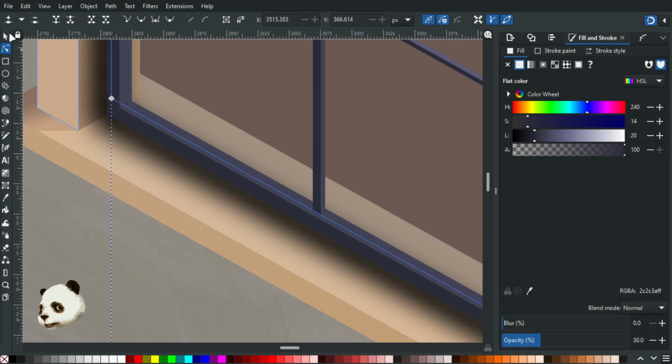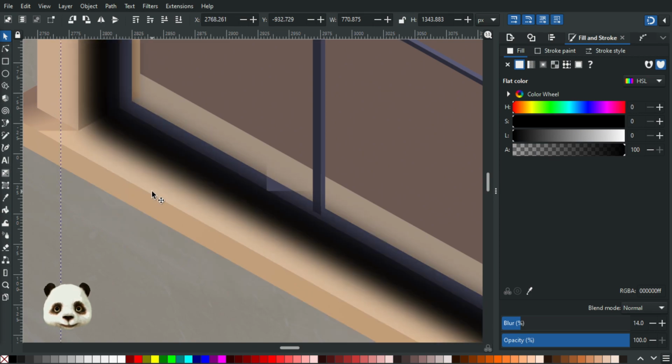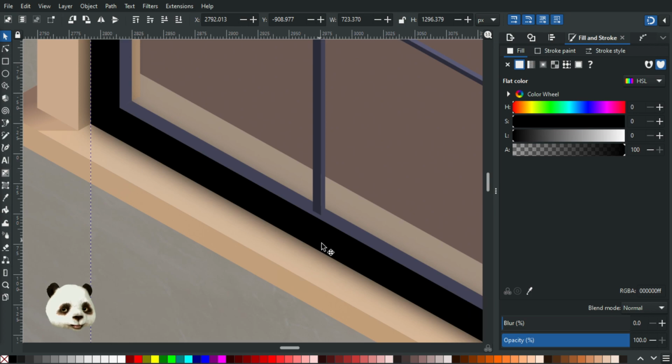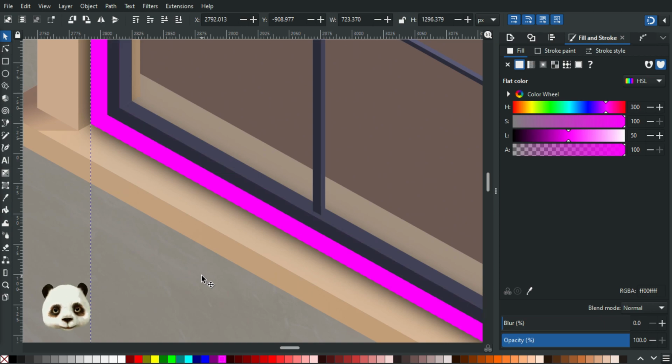Which kind of gives me an idea. Let's duplicate this and let's make it as a clipping mask. And it's gonna go right underneath our shadow.